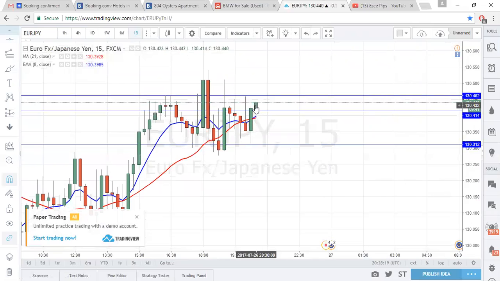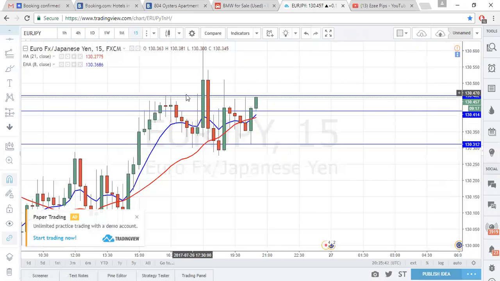Now, wow, see what is happening now? The candle is just shooting up. It is likely this candle will shoot up all the way to this level here, 130.462. So if you had entered here and put your take profit here, you would have made money. Why am I saying this? Because I'm looking at the wicks, the shadow. You see, it went there. So if you bought here, you would have made money. Just see, it went directly there, as I just said.